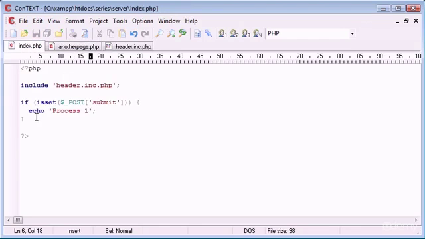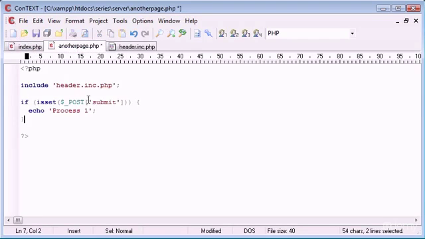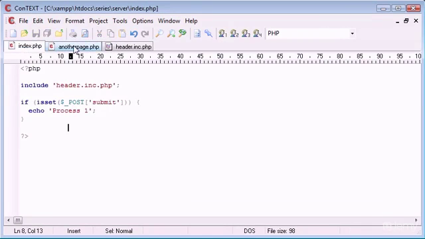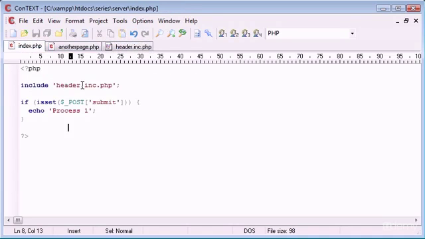This process might be, say, registering the user, if that makes sense. Let's just copy and paste this over to the other page, but we can now call this process 2. So on index.php we're dealing with process 1, and on here we're dealing with process 2. However, we've got the same form. So what happens if we want to submit it, and the button comes back to index.php? Or on this one, the button to come back to another page.php.